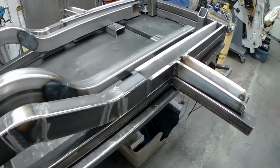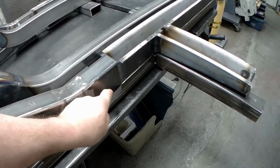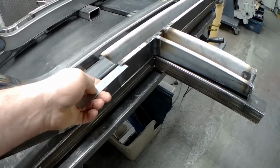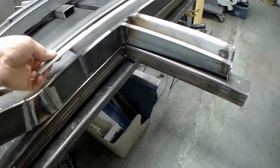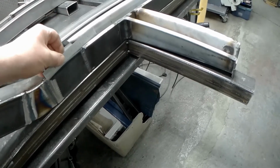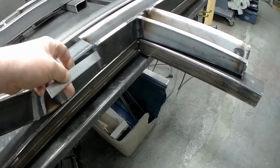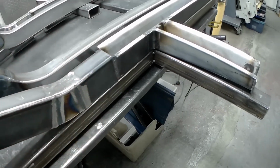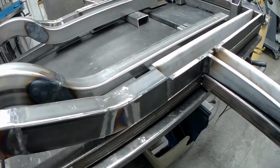So today what we're going to do is cut apart the welds, which we put in before. So we'll cut those off, because this rail is on a taper, remember, the bottom side of it is flat and the top side of it is at an angle, then we can't really afford to move back. That cut line has got to be right where that cut line is. So I'm going to break out the grinder and get those parts cut.